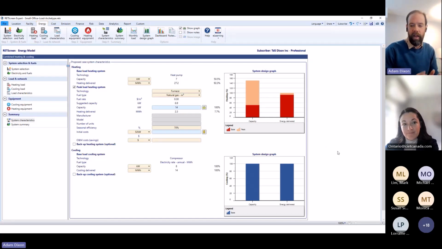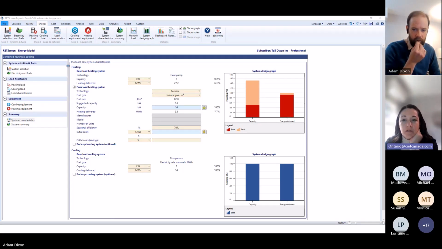So I think that's all of the main content that I was hoping to cover off. Were there any questions in the chat still? We did have one. There's a question about the accuracy of that simple life cycle cost tool that we were looking at earlier, compared to a full calculation life cycle cost. So maybe I'll ask Mohammed to clarify the question a little bit.